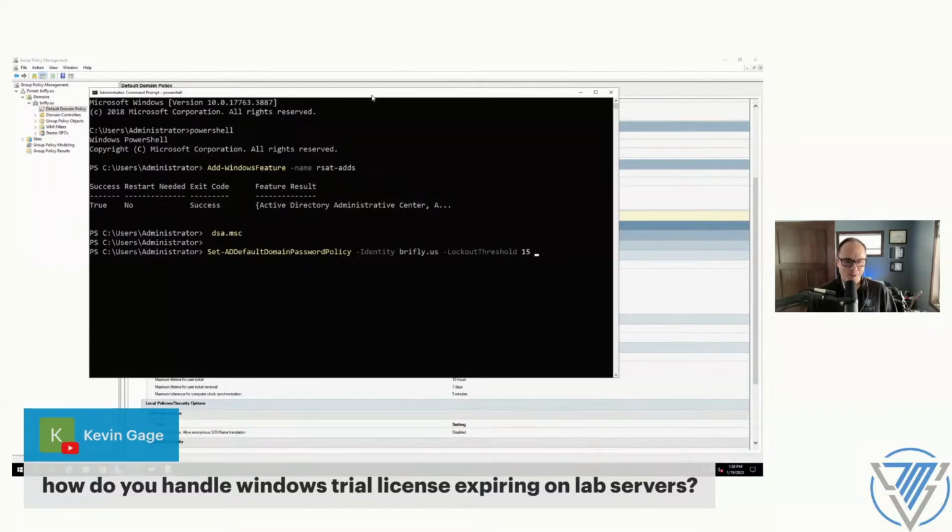So remember, just to reiterate, we are intentionally configuring settings that are not ideal. So I'm going to be generous and say, yeah, you can have the wrong password 15 times before we lock out. And then as far as lockout duration, I'm going to set that to 3 minutes. So lockout duration, that's how long the account will be locked out.